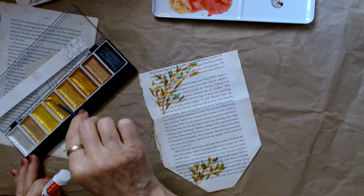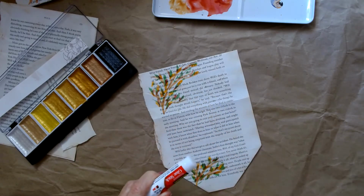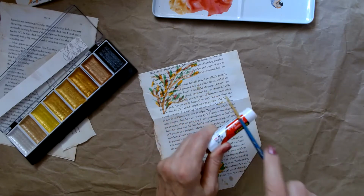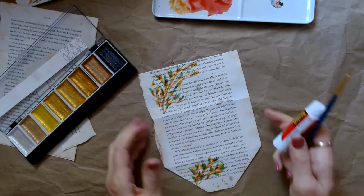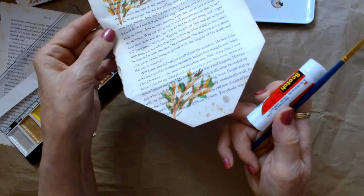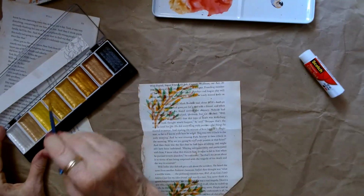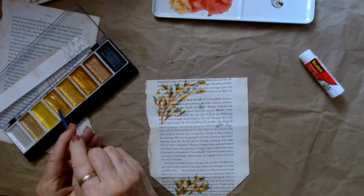I think I need more water. I do have splatter, I don't know if you can see it. But it does look pretty. I think I need more gold paint on there.